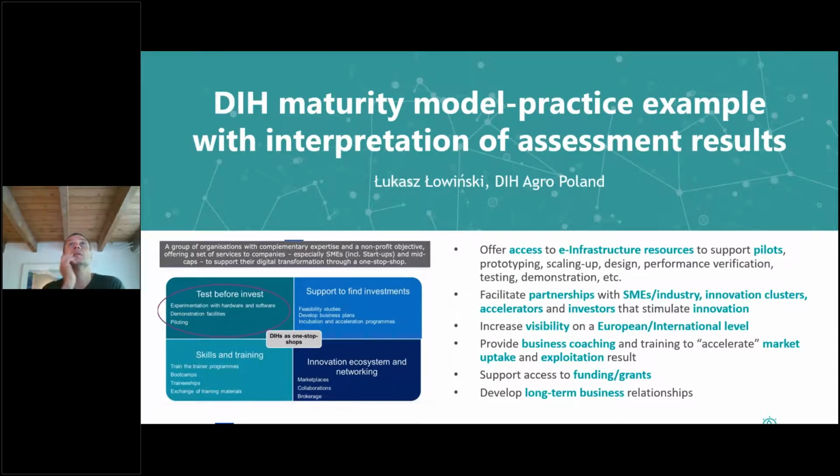Thank you. As you may see, we rely mostly on the test before invest philosophy, and depending on the needs and the requirements of the companies, we are able to offer a package of services consistent with product development, from idea evolution through project financing, prototype design, piloting, testing, pre-implementation analysis, and even further product and service development. We must not forget about the development of skills in the enterprises, especially digital, and helping in the development of infrastructure. We also help with that.